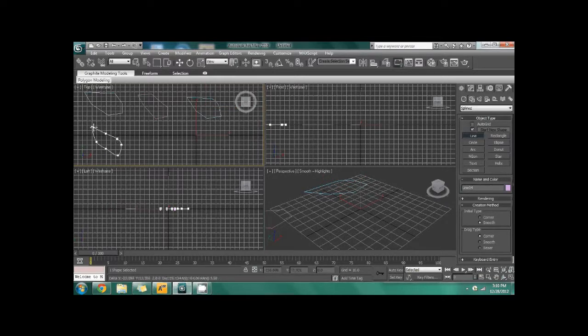So what have you witnessed? A full organic curvature line. Okay, so I change the drag type into smooth. So now we have smooth initial type with smooth drag type.